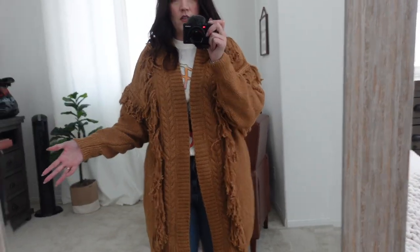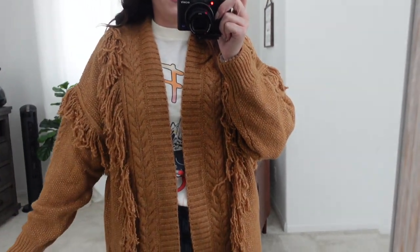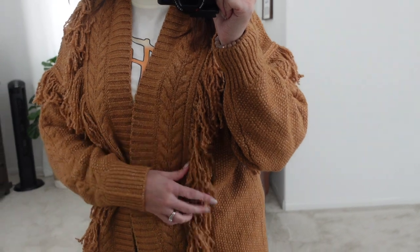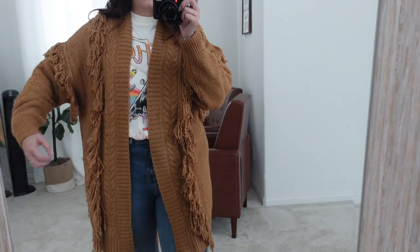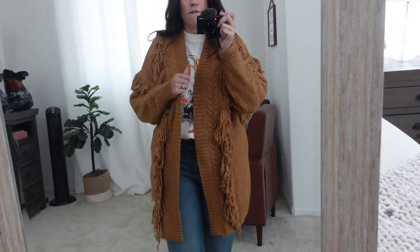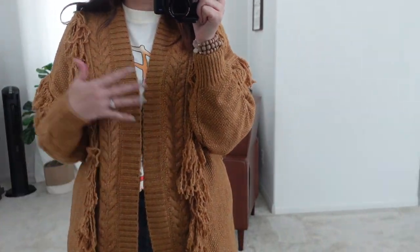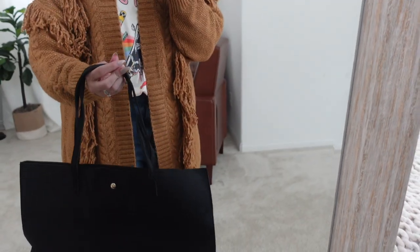Almost last — I'm showing this sweater. I love it. I put my Pink Floyd shirt back on underneath. It's like cowboy slash hippie slash just such a good fall sweater. It's very stretchy and very soft, so this is one you could snuggle up in and feel all the fall vibes.